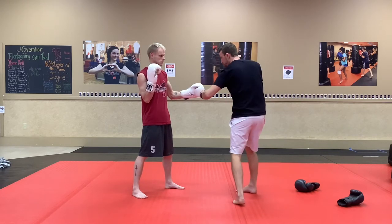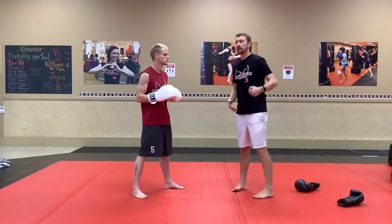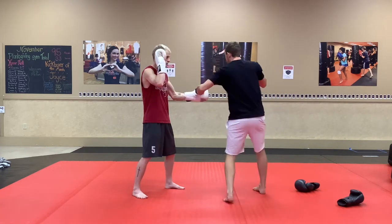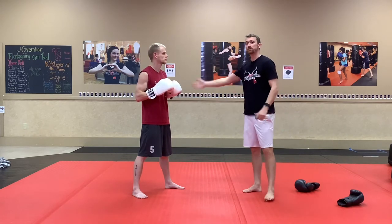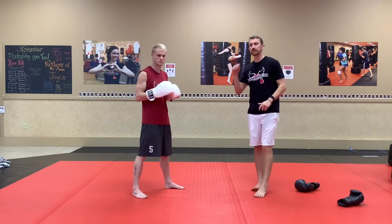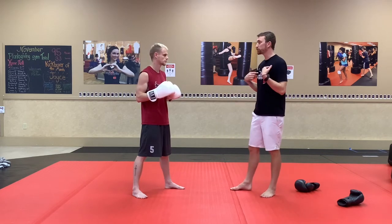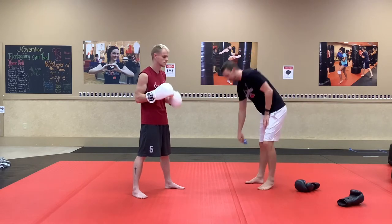This is going to be one of those tricky ones where it's going to take some time. It might not be something you get right away, and that's okay. Just work yourself through it. Make sure the forearm is straight. That's the biggest thing. Again, jab, cross, hook. We're going to do that 5 times, then we're going to switch the partner up. Then we're going to go into jab, cross, hook, cross 5 times. So we'll make sure that everybody gets at least 1 round of that done, regardless if it takes you a minute or not. He'll do it 5 times, I'll do it 5 times, we'll go to the next one 5, we'll finish on me as well, so everybody's getting that 1 time through.